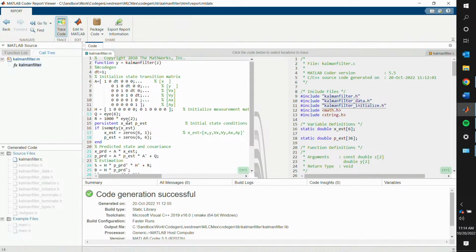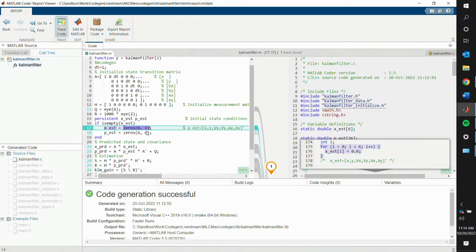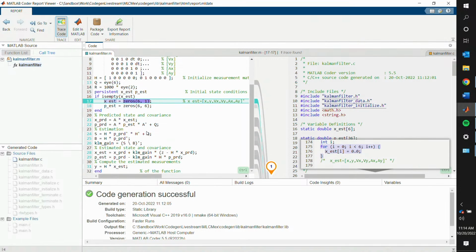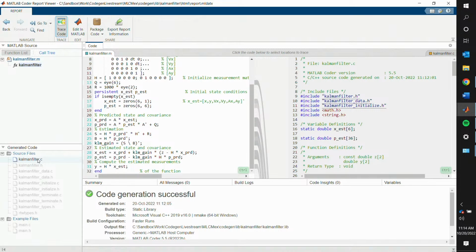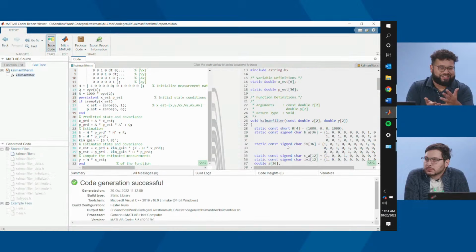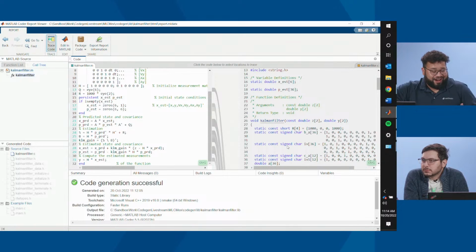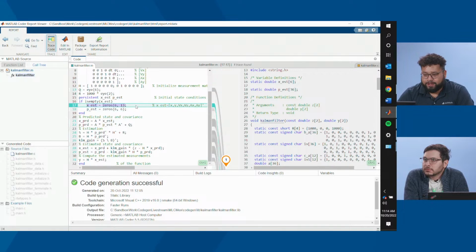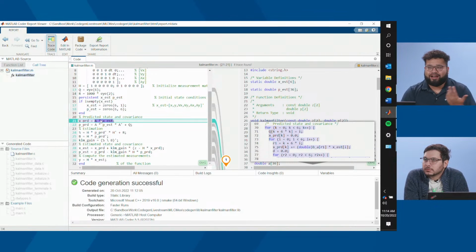I think this is a real testament to the power of MATLAB, because you can see the .m file that we wrote had about 30 lines of code, 32 lines of code. That generates a KalmanFilter.c file, which you can see down here, but that has a lot more lines of code. So your choice is either writing those 30 lines of code in MATLAB or writing the hundreds of lines of code that you need to do it in C to get equivalent functionality, right? So line 22. This is one of the calculations that we're making. We're essentially predicting a state, and it's just a part of the Kalman filter algorithm.